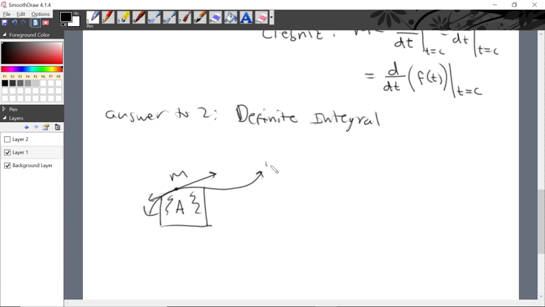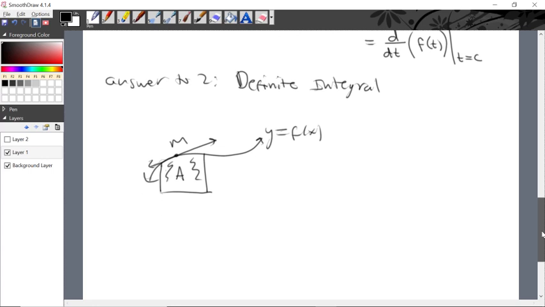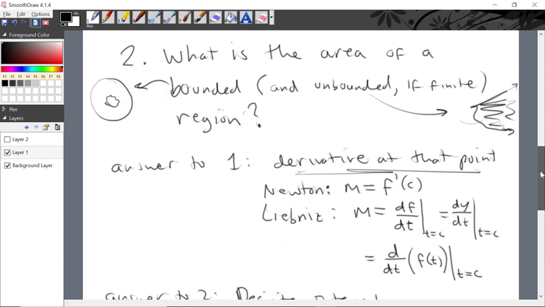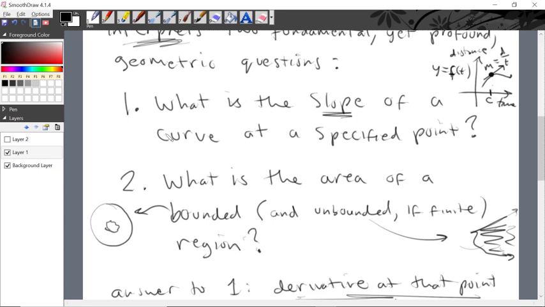We're using the same curve, y equals f of x, but there doesn't necessarily seem to be a link between these two questions that we can find by looking at it. For a long time, it wasn't known whether there really was a link. Maybe there was, maybe there wasn't. But in fact, the two questions are related to each other. It is the processes that we use in order to find a derivative and to find an integral. Those processes are inverse processes to each other.